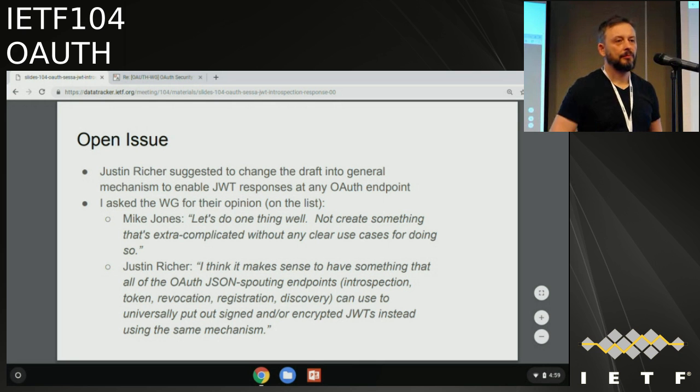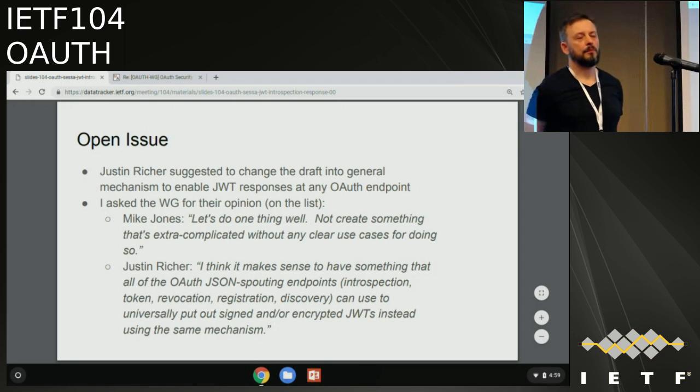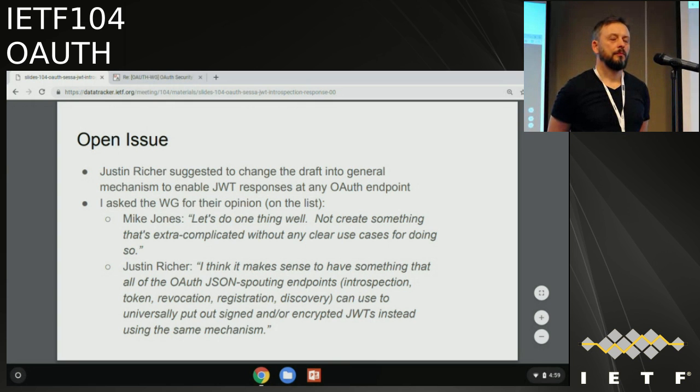So while I do have some sympathy for Justin's position, the reality is that we have MIME content type negotiation. JWTs have a MIME type. There is a clear way to ask for different MIME types that people already have for other specs. The difference, I think, is all of the trust stuff around it. It's not just asking for a JWT, it's how do you define all of the trust relationships. And I think if we start pulling those other trust relationships into this spec, we're not going to finish.